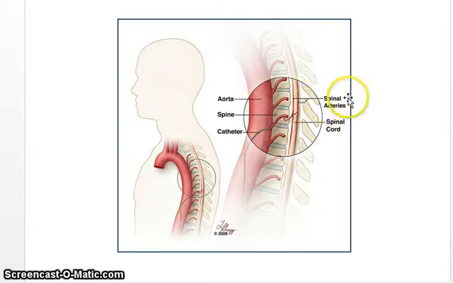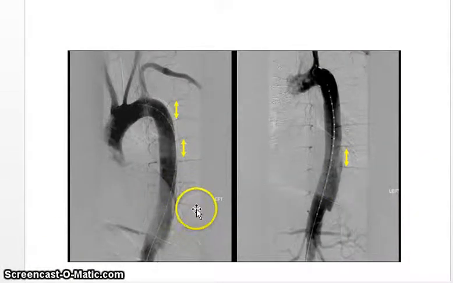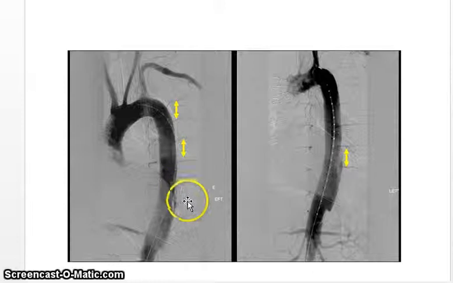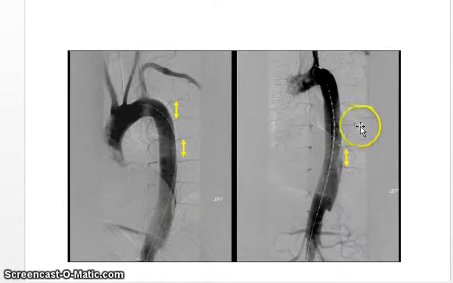And so this is showing you that the spinal arteries are very, very teeny tiny arteries, one running on the anterior side of the spinal cord, and then there's two running on the posterior side of the spinal cord. And again, they're fed by many different arteries, mainly these intercostals. So here's an arteriogram of an aorta, and then again you see these teeny tiny branches off the aorta, and those are the intercostal arteries. And then those intercostal arteries go to feed the actual spinal cord.